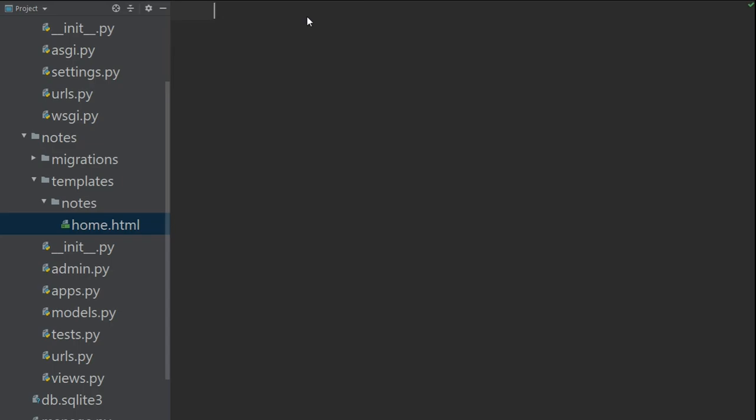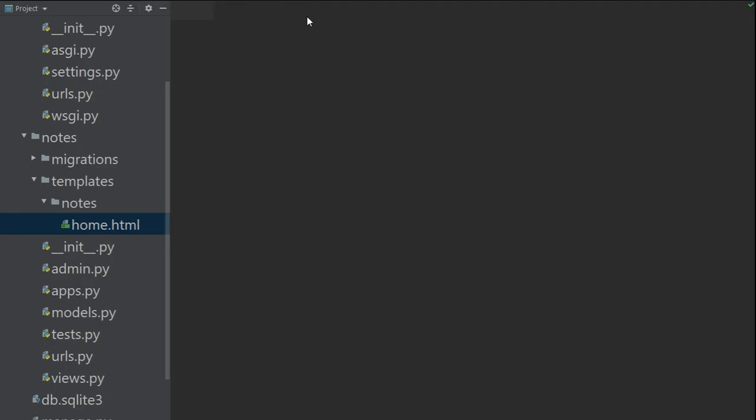Now, for templating, Django provides a templating system to make things very easy for us. So with this templating system, what we can do is to create a base HTML file that will contain the basic layout of our project, so that our homepage template can just extend that base HTML file and have the basic layout without having to type the whole HTML structure in there. So it's a very useful functionality Django provides us, the templating language or system that helps us to reduce the amount of HTML markup we will have in our project, or helps us to not repeat so much of HTML markup all over our templates.